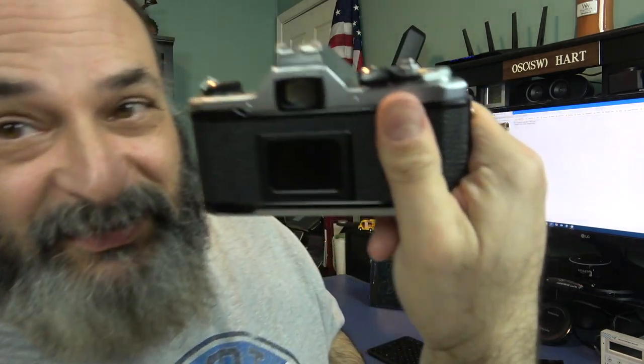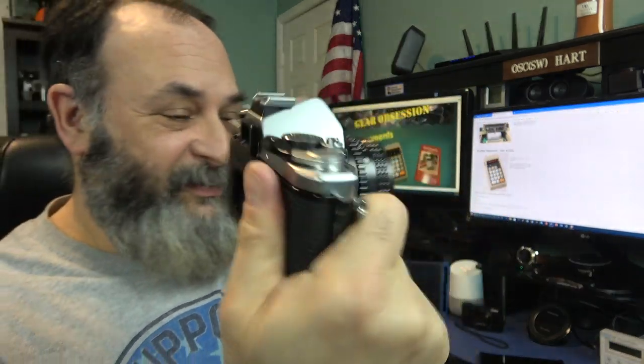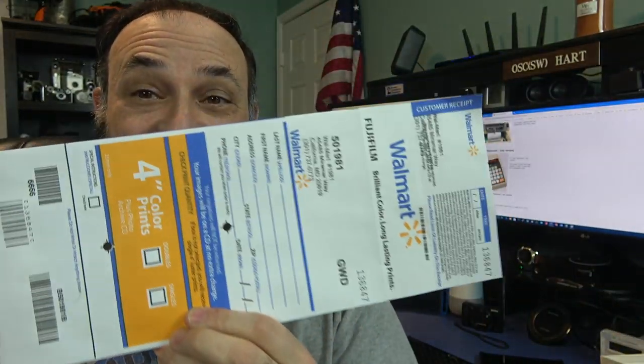And you had to use film with this. You didn't get to see the results right away. Look, there's no screen on the back where you could see a picture. You have to put film in it, and then you have to roll that film back up and send it away to get developed, unless you had a dark room and you were like a really serious photographer.